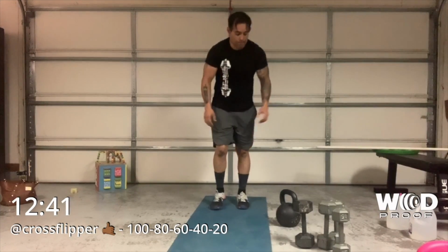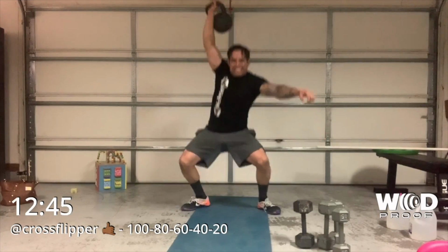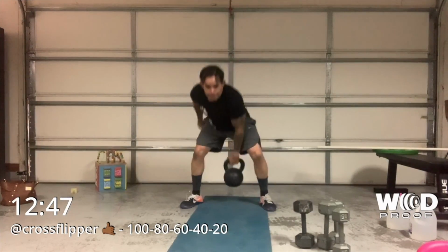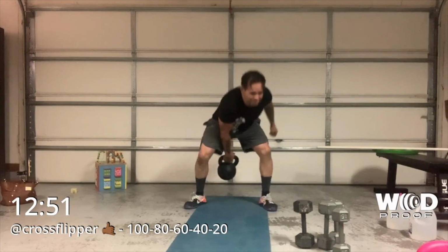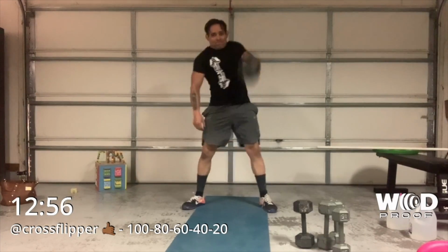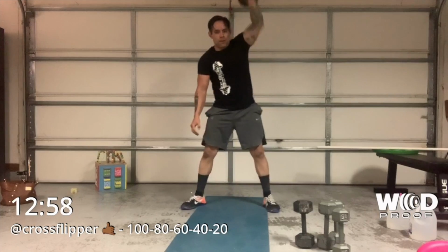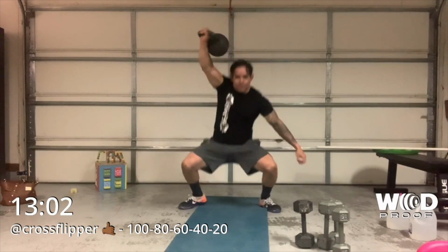The 13-minute mark is creeping up on me, and I've got my last 20 reps. This is a kettlebell or dumbbell or a milk gallon squat snatch. So you're catching it in the snatch position, and you're squatting down. And just like we did in warm-up with the PVC pipe, that overhead squat, we definitely want to keep your core tight and keep our shoulders active.